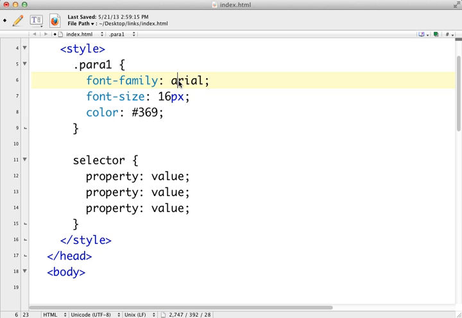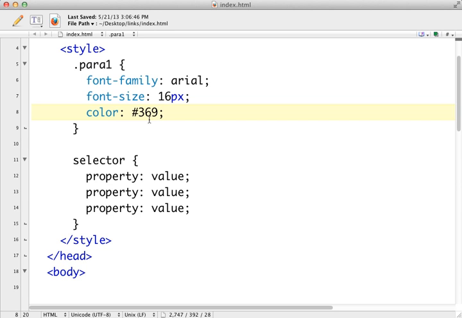I'm going to try Arial. That's a very common font that just about everybody has. Font size, I'm trying 16 pixels. About 14 pixels is about the default. You can also do PT for points if you're more comfortable using points instead of pixels. I'm going to stick with pixels. And color is broken down into a pound sign, and then some combination of letters and numbers after that. I'll explain a little bit more about that later, but I can tell you from experience this is going to be kind of a blue color.